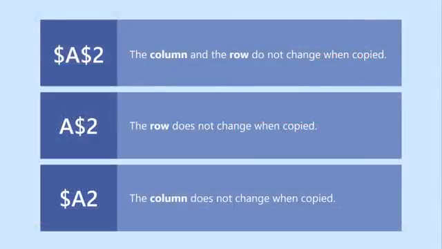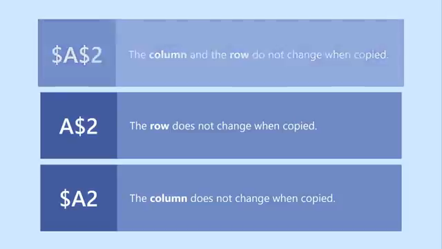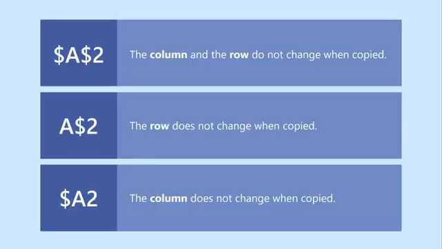And for that, we'll need to use an absolute reference. Absolute references have a $ sign placed before the column, row, or both to keep them from changing when you copy the formula to another cell. To keep the column and the row from changing, place a $ sign in front of both. To keep only the row from changing, place a $ sign in front of the row only. To keep only the column from changing, place a $ sign in front of the column. Most of the time, you'll be using the first type of absolute reference, the one where there's a $ sign before the column and the row.